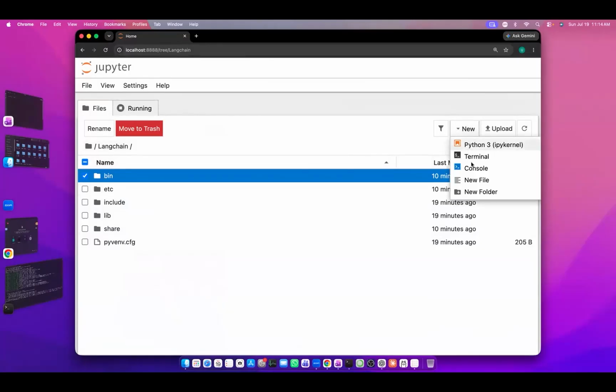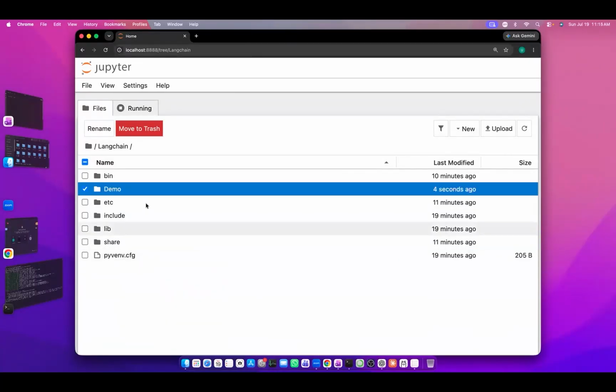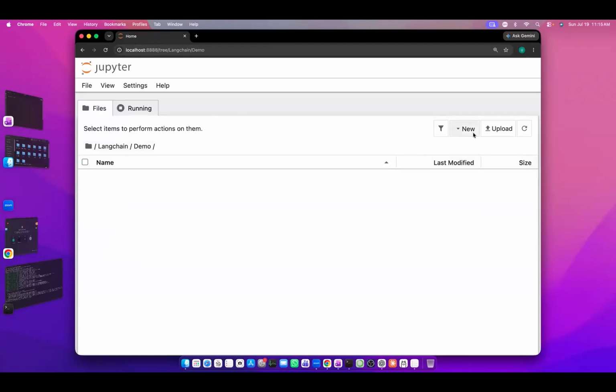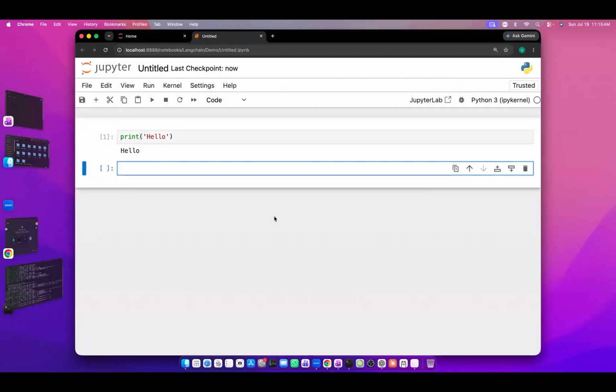Go to new first, create a folder, new folder. Let's just call it demo. And inside that folder, create a Python notebook and just type anything there. And if it shows you the output, if it works, that means everything is fine.